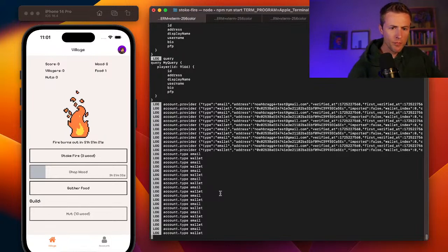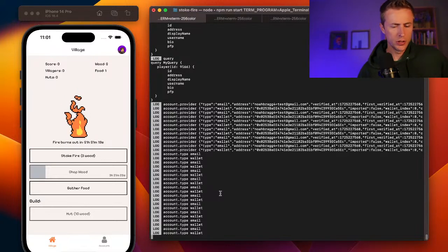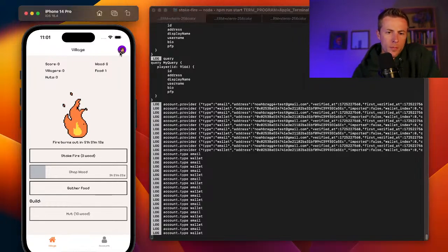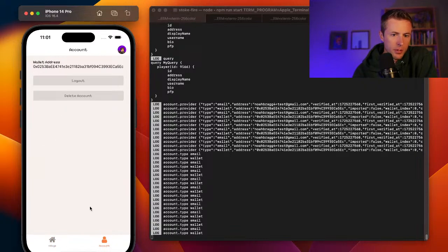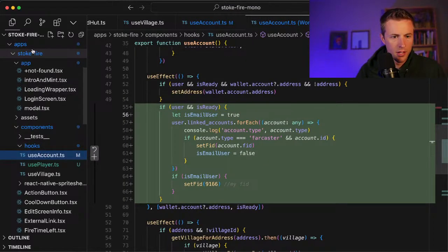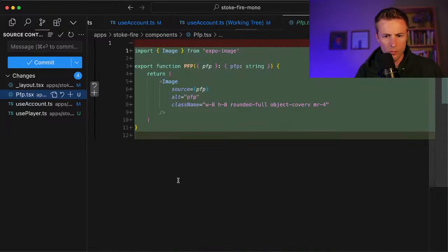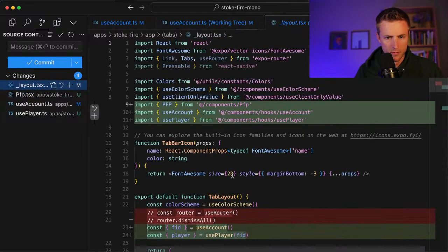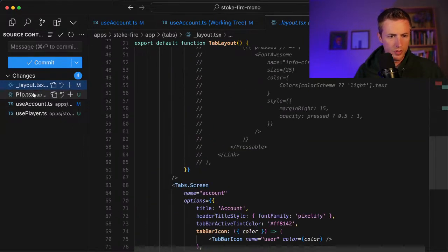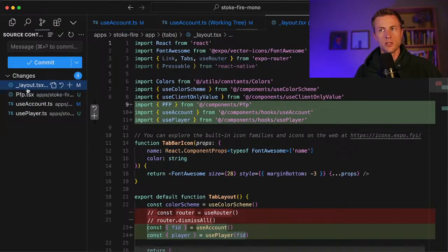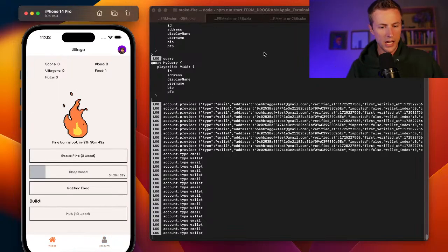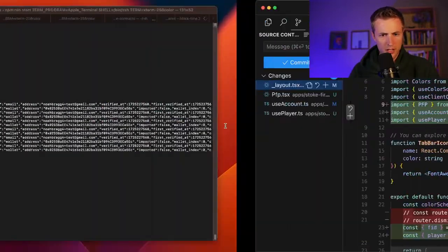All right. Now, what we're going to try to do is make clicking this actually go to your account page. Actually, before I do that, let's just make sure this looks good. Make sure this all looks good. Let's go ahead and push this stuff. And then we're going to make it be a button that clicks to the account page so that we don't really need this tab anymore, which will be nice because it'll open up so we can do some other stuff.